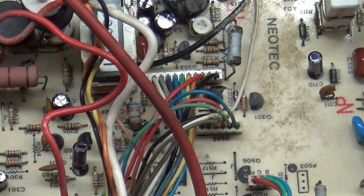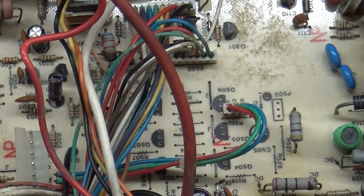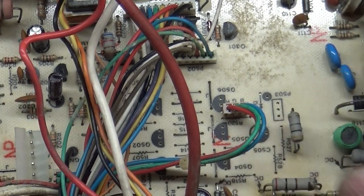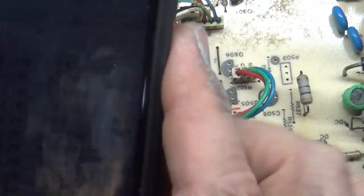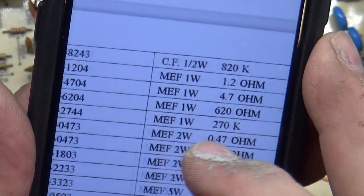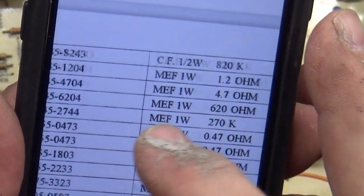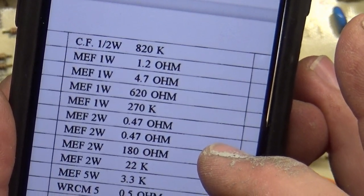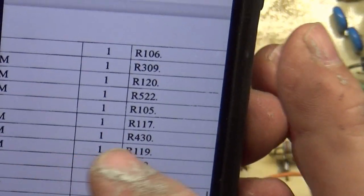So if we actually zoom in here, you'll see that this resistor here, R120, if we look at the manual, we can see that R120 is supposed to be, where'd you go? Okay, here we go, sorry.